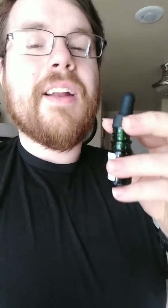All right, folks. Today we're going to take a look at Campfire, which is another beard oil from Artius Man. I'm a little skeptical about this one, so let's try. A lot of these kind of fragrances, they smell very artificial, very fake, so.